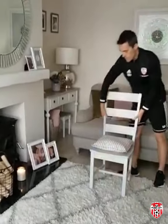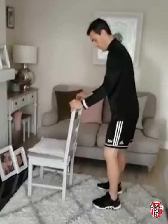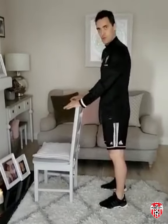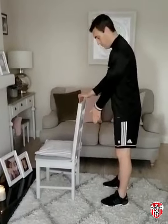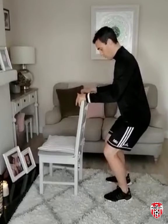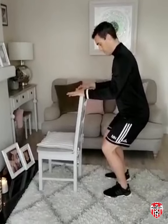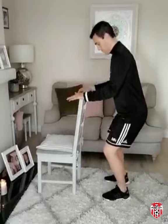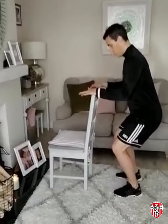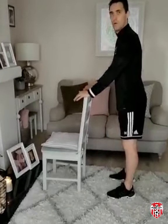Now up in standing — we'll film this from a side-on angle so you can get a better view. Use the chair back for support, keep both hands on the chair back, feet pointing forward, shoulder width apart, and bend the knees down slightly. Hold for three seconds and straighten the legs up. Just a subtle little knee bend, double leg. Over the next couple of weeks we can easily work up to do ten in a row.